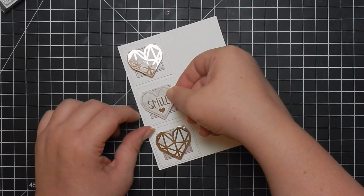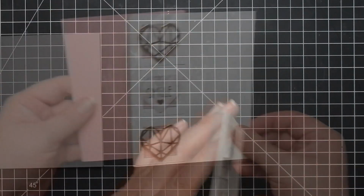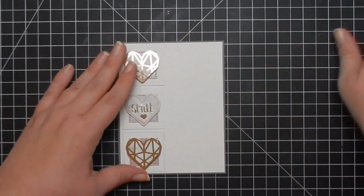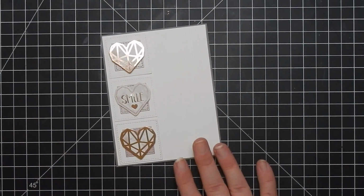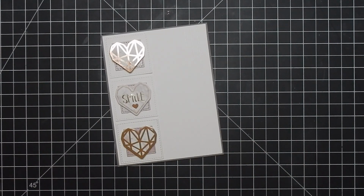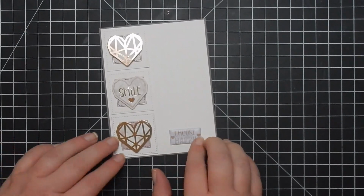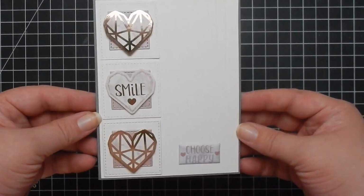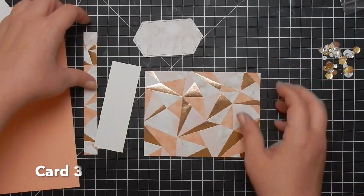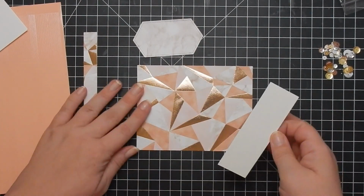If you caught the unboxing, the stamp set is really cool. It has jewels and layering sentiments. I really tried, but the past few weeks have been so busy getting my classroom ready. And tonight was a 12-hour day because I got there at 7:30 and didn't get home till 7:30. We had meet and greet, meet the teacher and all that. Being busy, I just didn't have the time to really devote to making an elaborate card.